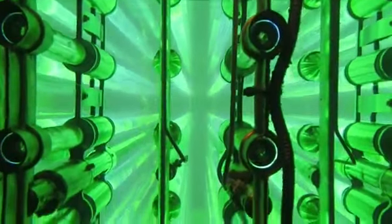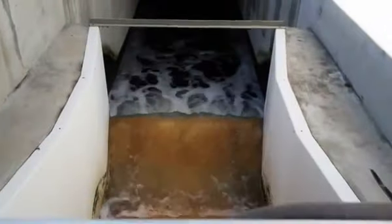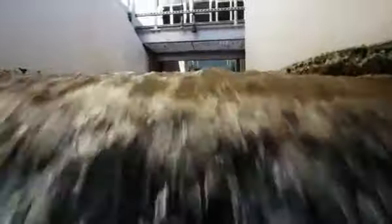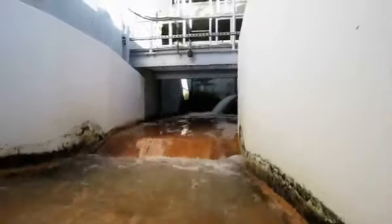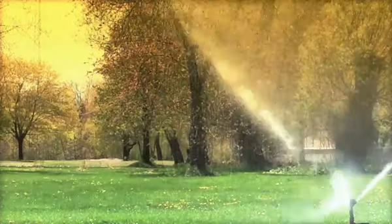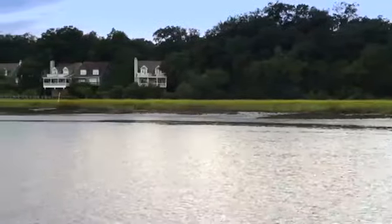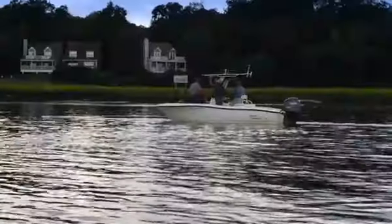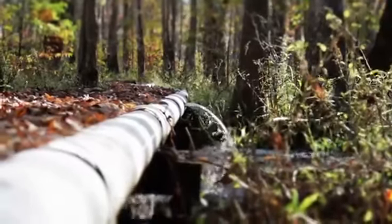By the end of this step of the process, the water has already met very high quality standards and is suitable for many uses. Depending on the wastewater treatment facility location, the water that leaves the facility might be sent to one of three general locations. Some water is sent to golf courses for irrigation. Some of the water is sent to the Beaufort River. And some facilities send the water to an area known as the Great Swamp.